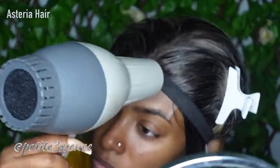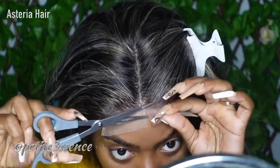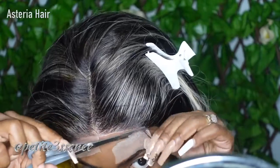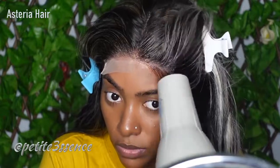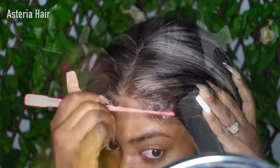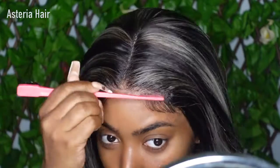So after I'm done with applying my adhesive and everything, I pretty much just focus on laying my baby hairs. Well, not baby hairs, I just did the regular 2 swoops. And if you don't want to do it, you don't have to. I always tell you this, it's always optional. Don't feel like you have to do baby hairs. You really don't have to. And so that's what I did here. I used my Eco Styler gel to lay it. It's really quick and to the point.